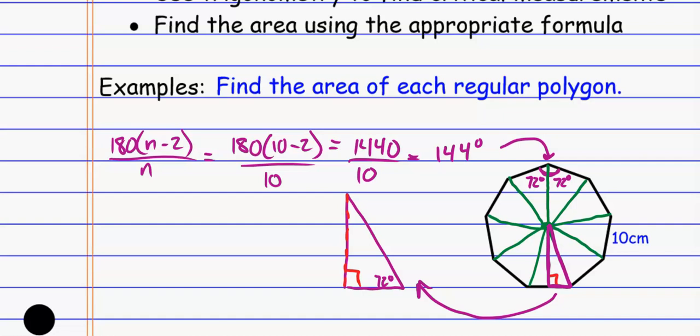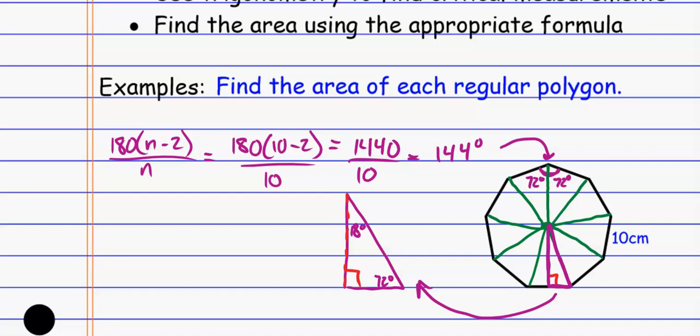And now I don't necessarily have to find the other angle. I can if I want to, but I don't need it. I could do everything with just that 72-degree angle. But if I wanted to find that other angle, of course, the three angles inside the triangle add up to 180. So this is going to be an 18-degree. And now from here, I need at least one of these sides.